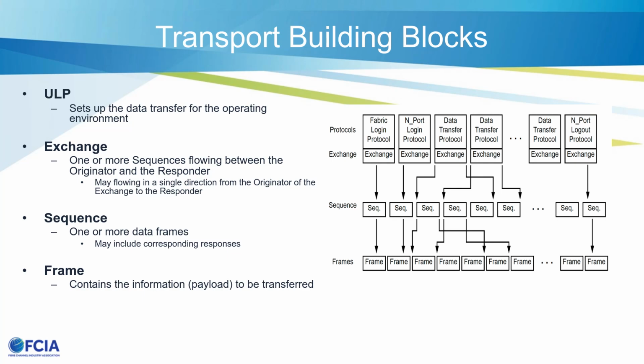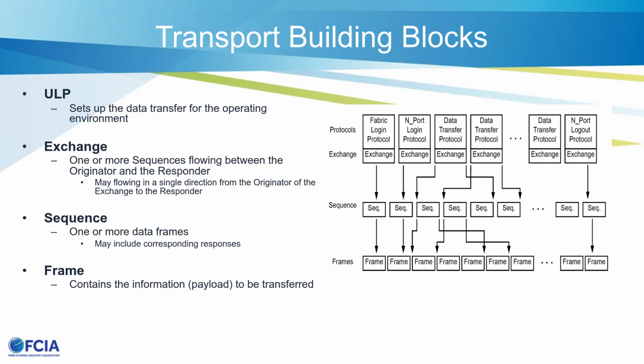And this is basically logging in from the server to the target itself. And once that's done, the data transfer protocols can occur. And there could be multiple of these going concurrently. And as you can see by the crossing arrows, these IO operations can sort of overlap as they get down onto the wire.